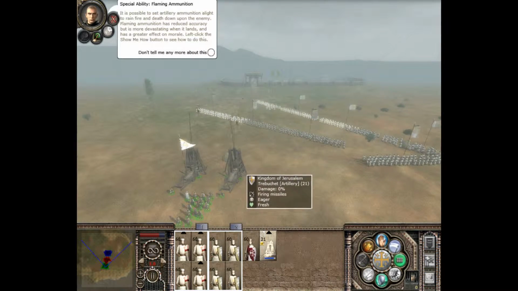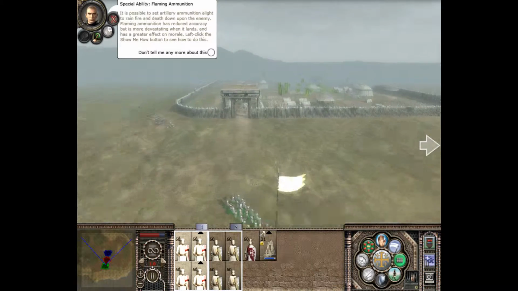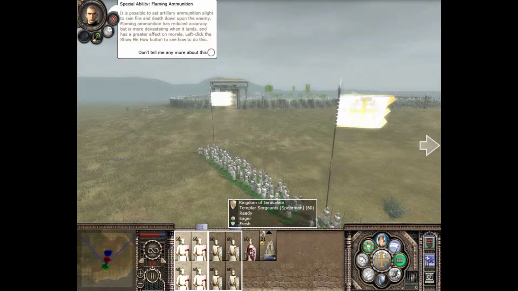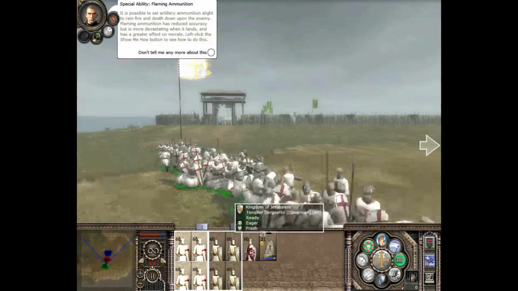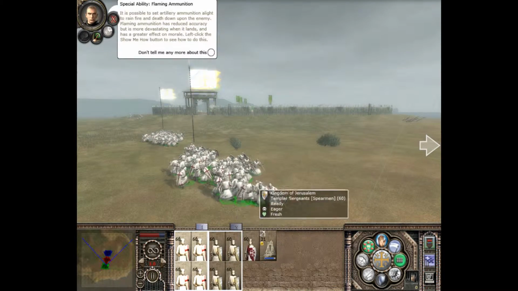It is possible to set artillery ammunition alight to rain fire and death down upon the enemy. Flaming ammunition has reduced accuracy, but is more devastating when it lands and has a greater effect on morale. Left-click the Show Me How button to see how to do this.